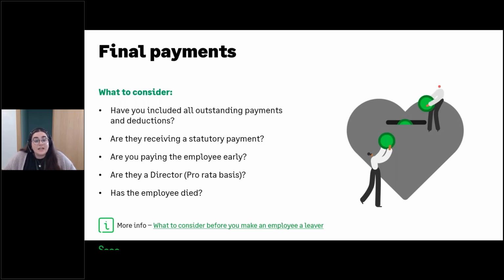Are they receiving a statutory payment? This is probably more so for the longer term payments like maternity or adoption pay. In most cases, when the employee leaves, if they are receiving this pay, they will be entitled to be paid their full remaining entitlement too. So if this is the case, you can pay it in a lump sum, and I'll show you how the payroll will be able to work that out, or continue paying them until that payment is over.